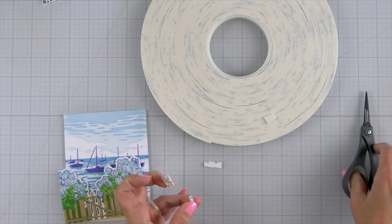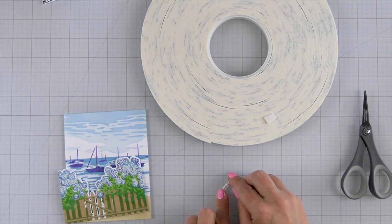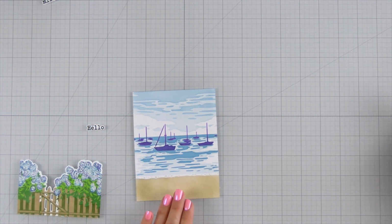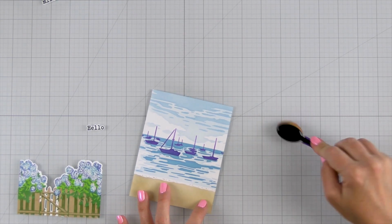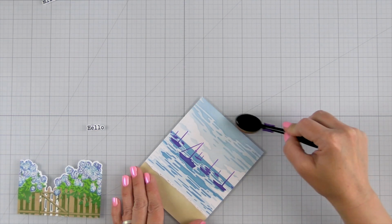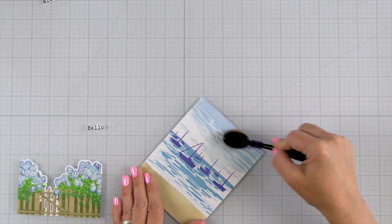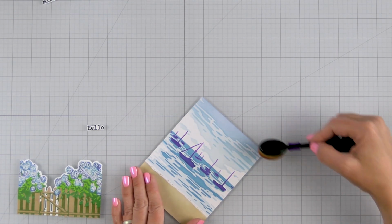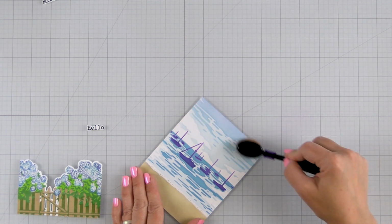I'm also going to add some to the back of my hello sentiment, and so I'm cutting tiny little pieces here to put on there. I have all our pieces ready to go. The last thing I'm going to do is bring back in my brush that I used for the orchid, and just using what is on my brush, I'm going to bring in a really small amount of that orchid along the top of the card and a little bit onto the sides of the card.